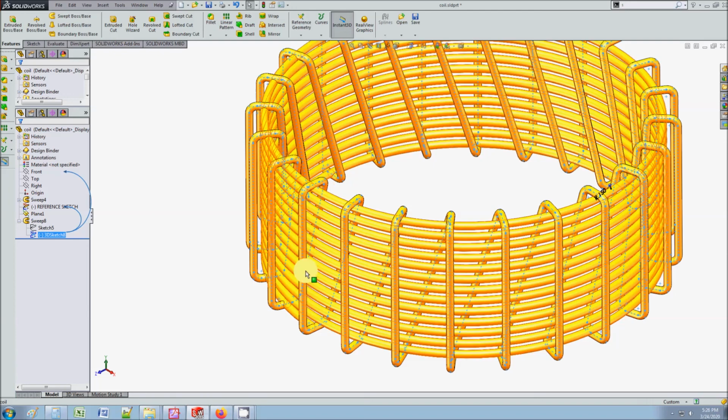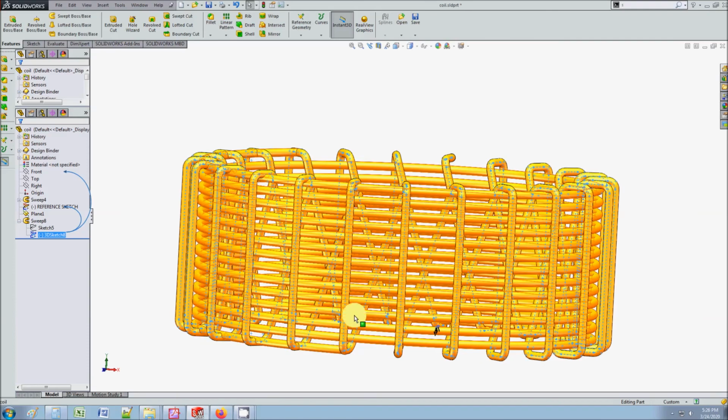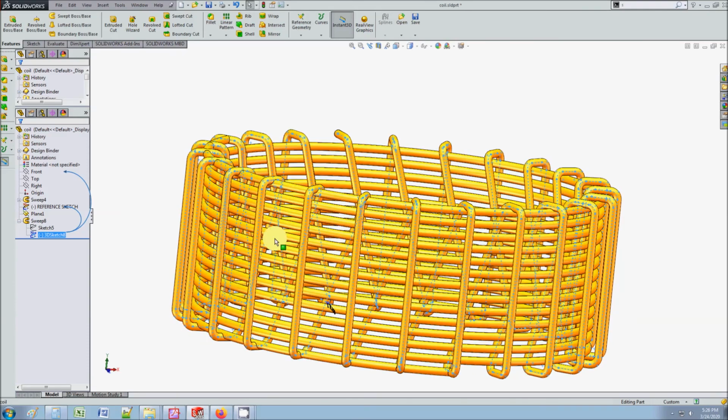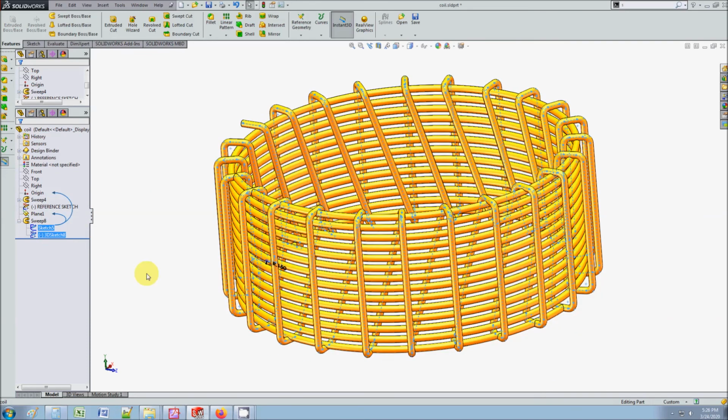So you go one node, then you snap to the bottom, across, up, over, down, up, across, over. Okay, you see how you're kind of slightly indexing one square at a time? So you kind of just do that all the way around, and it gives you a 3D sketch that you can sweep with these two sketches. So I just wanted to show you a different technique of building.